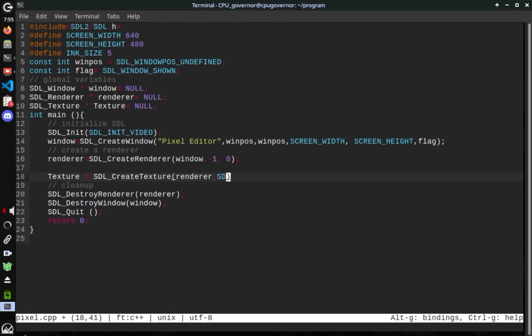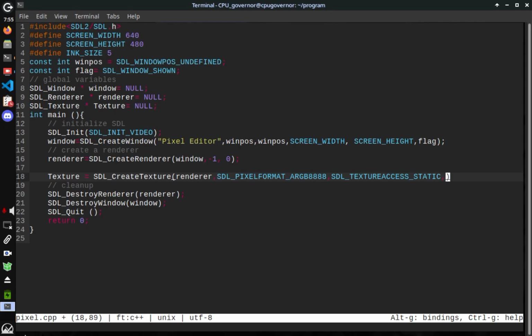Then we'll say SDL pixel format ARGB 8888. Then we would want to say SDL texture access static.